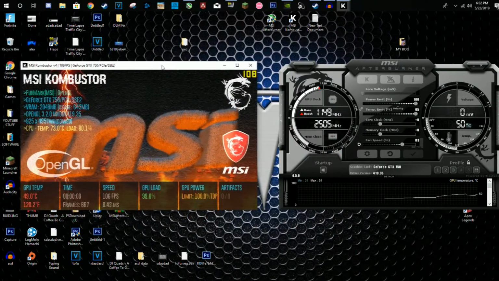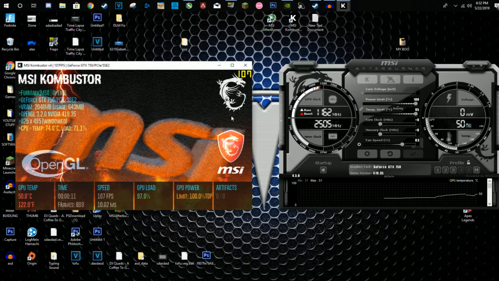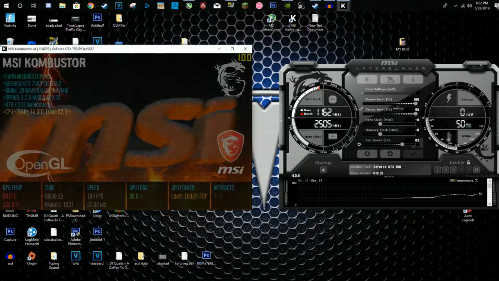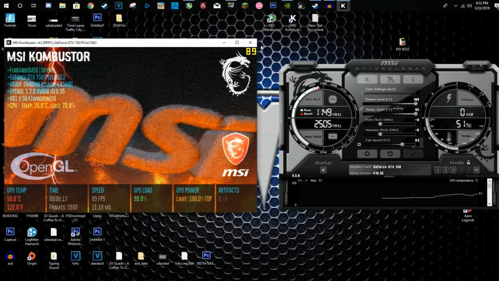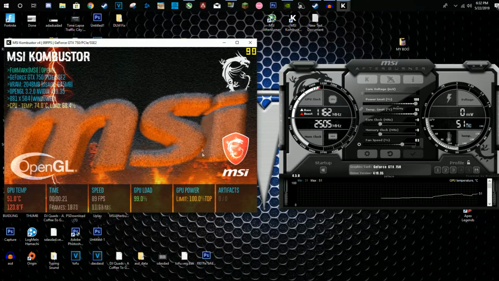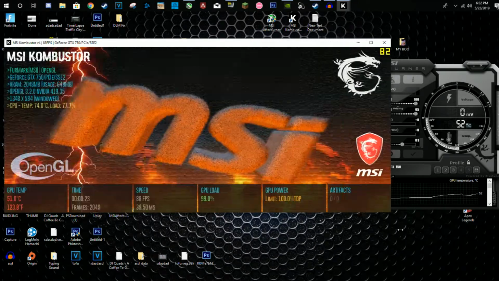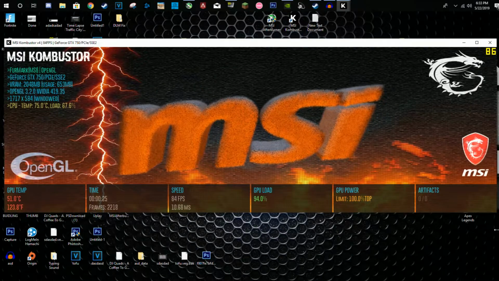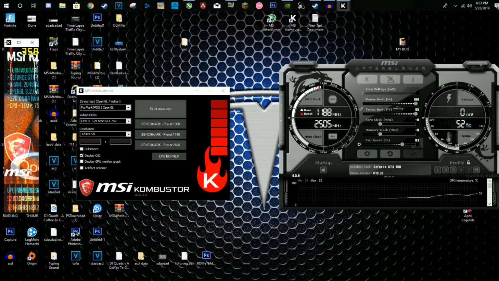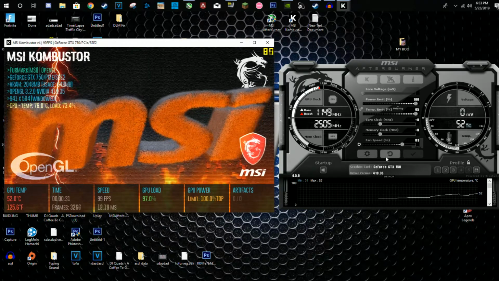And I have about 107 FPS right now in the MSI Afterburner thing. As you can notice, the more you increase it, the lower your frames go. I have Fraps open just so you guys can see that a little bit easier. As you can see, if we open it all the way or super wide, it's going to be at 86, 87. It's going to fluctuate. If you have it really small, it's going to go all the way up. So I'm just going to have it around here just so you can see both on the same screen.